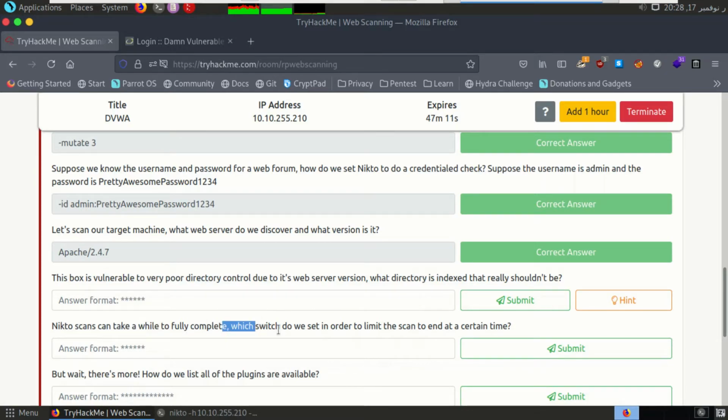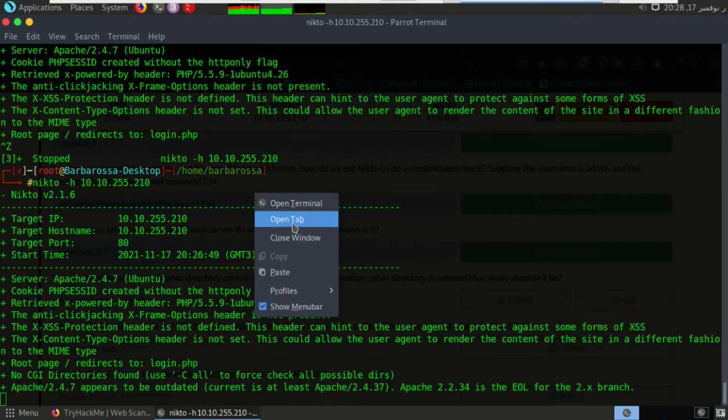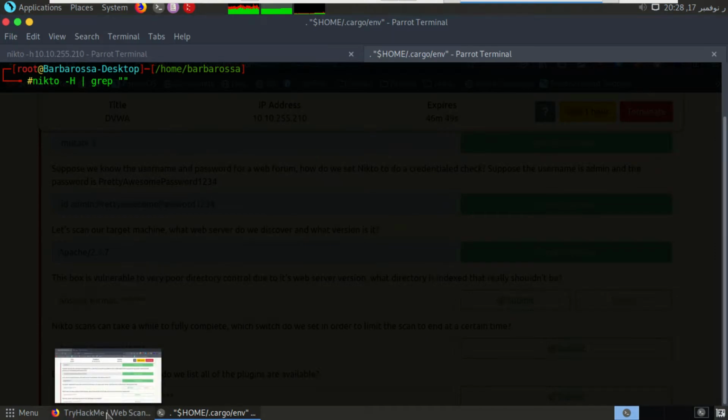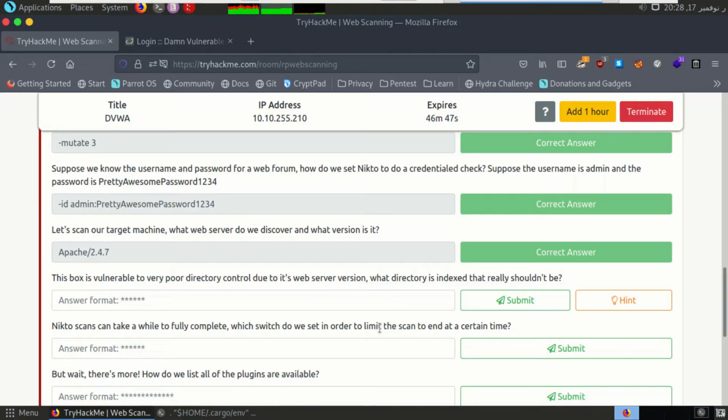Nikto scans can take a while to fully complete. Which switch do we set in order to make the scan end at a certain time? Actually, I want to do something. I want to run nikto -h now, with this h and the grep. This question asks about if we want the scan to end at a certain time.